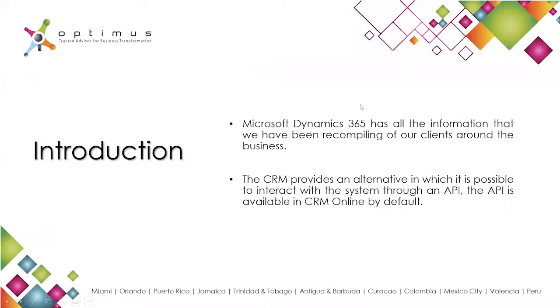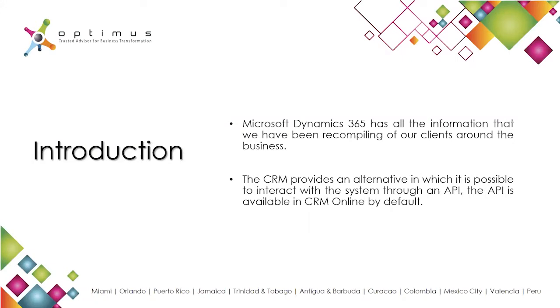So, Microsoft Dynamics 365 has all the information that we are collecting in our business. It means that if we are working in a sales process or a customer service process, we are going to be collecting a lot of information. But there are some scenarios where we require access to that information, not just using the CRM. Probably you're going to be using some other systems that require some interaction with the CRM. So in those scenarios, you need to use the API.